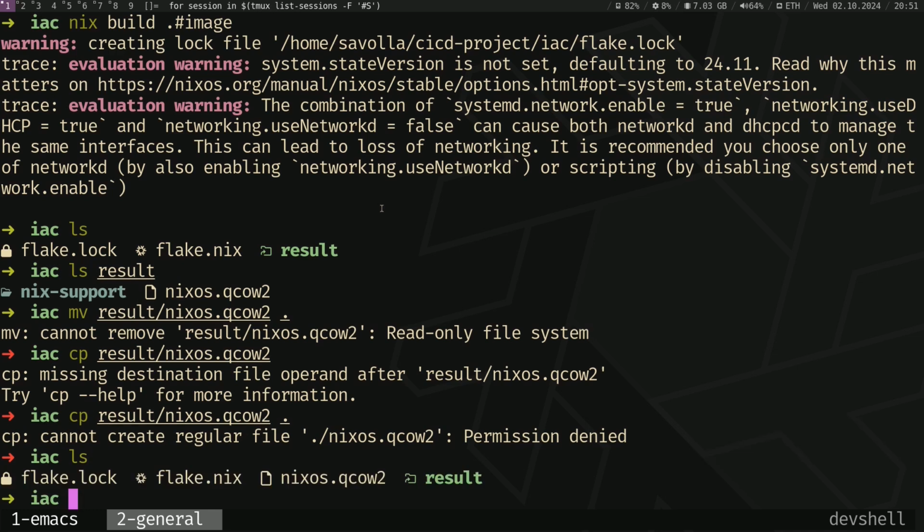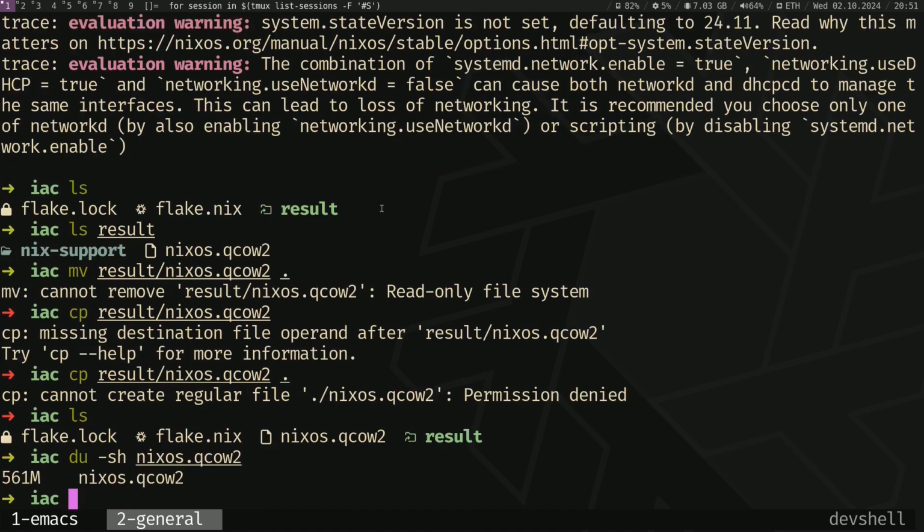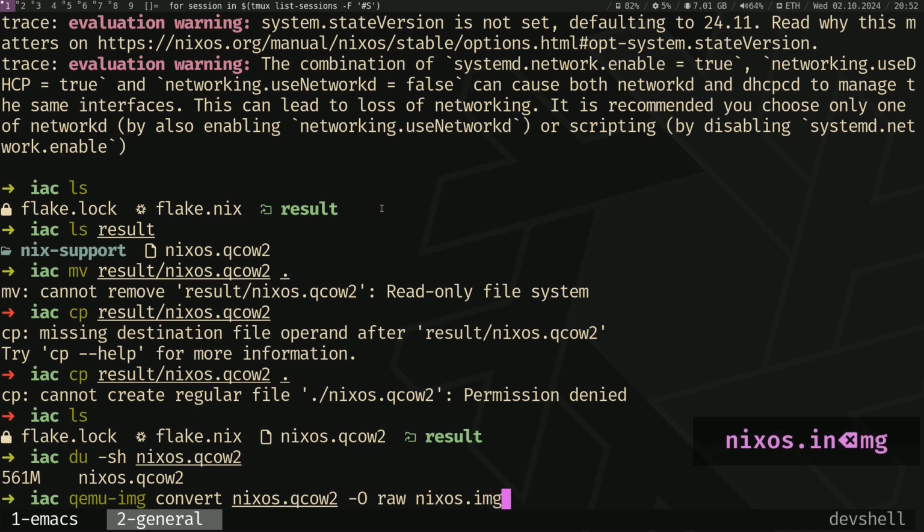Oh. NixOS. Yes. Okay, it's copied. It's actually copied. Anyway, let's convert this qcow2 image to a raw image. qemu-img convert NixOS qcow2 image, output raw to NixOS img.